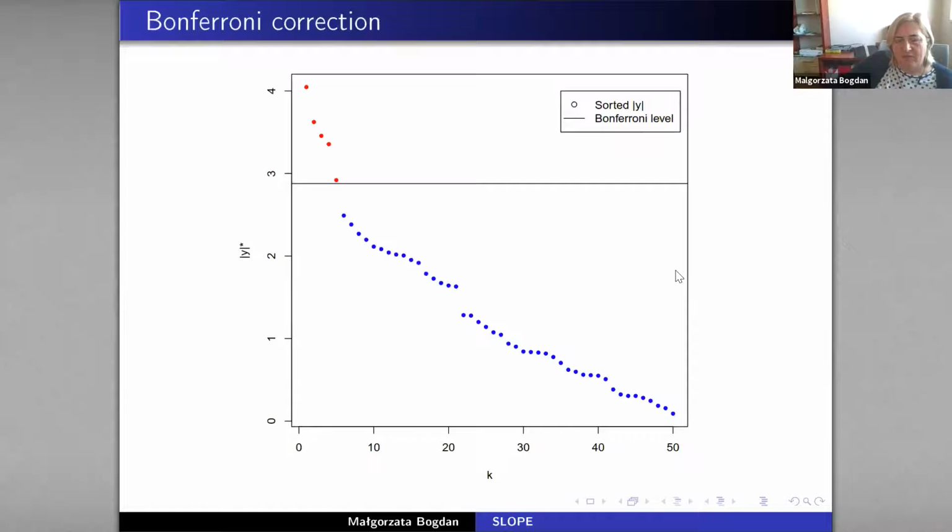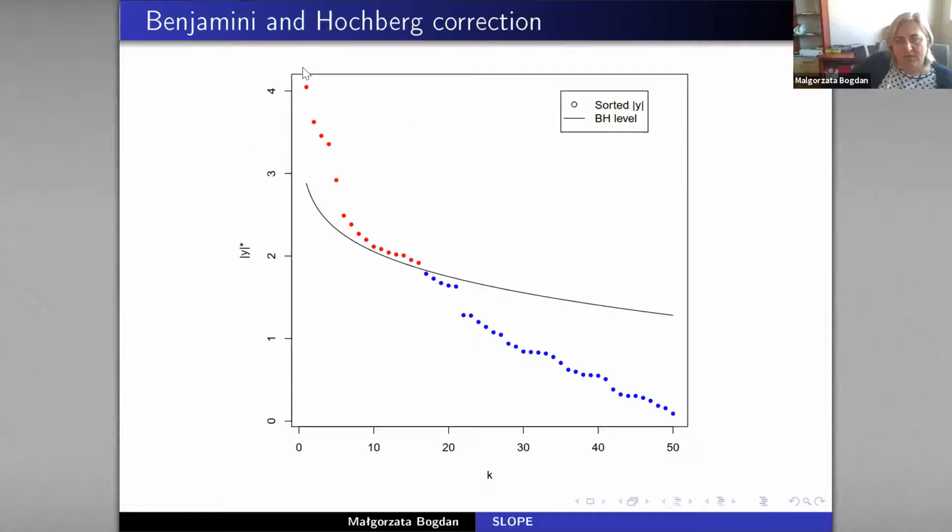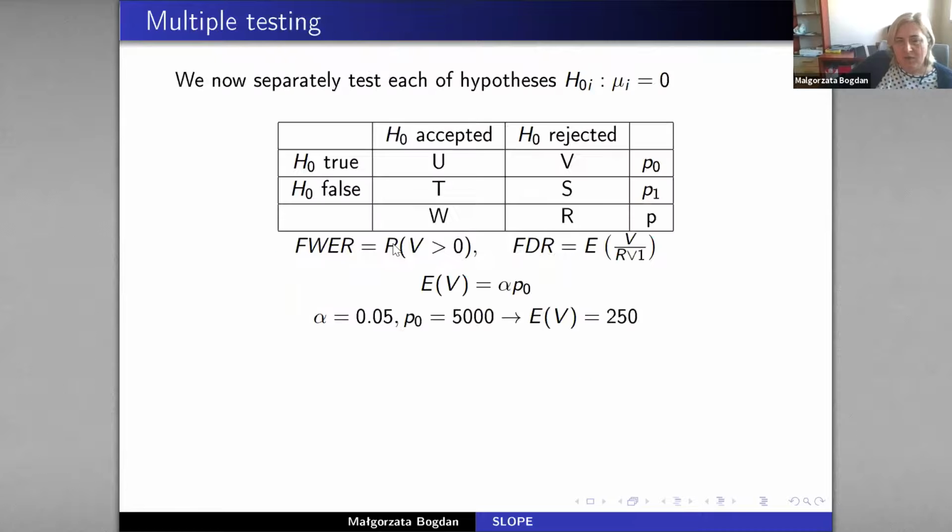So when I discover some genes which are really important, like these ones here, I can decrease the threshold a bit and let some noise into my data. I am on purpose entering a little bit of noise, because I want to control false discovery. I can have some V which is larger than 0, as long as V over R is small. So if my R is large, I have many important genes, I can let in a little bit of noise.